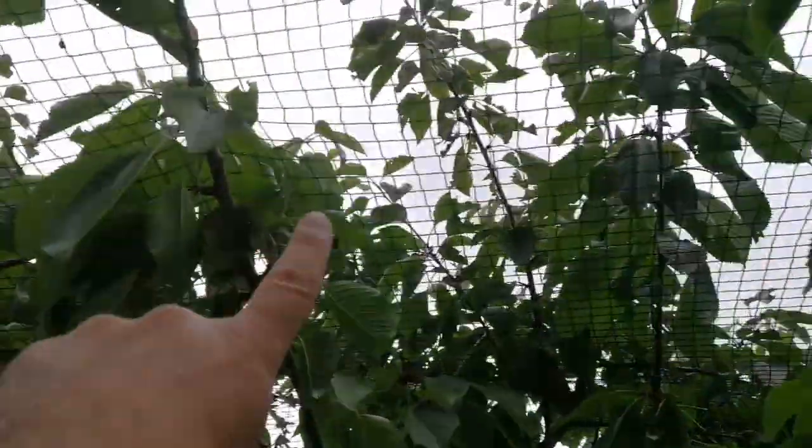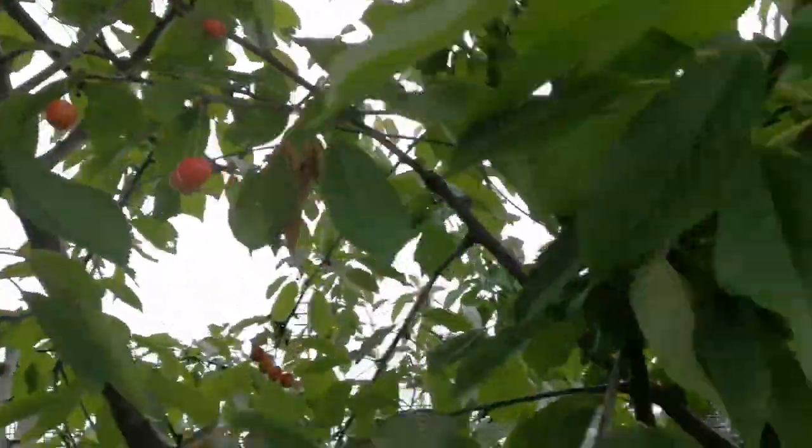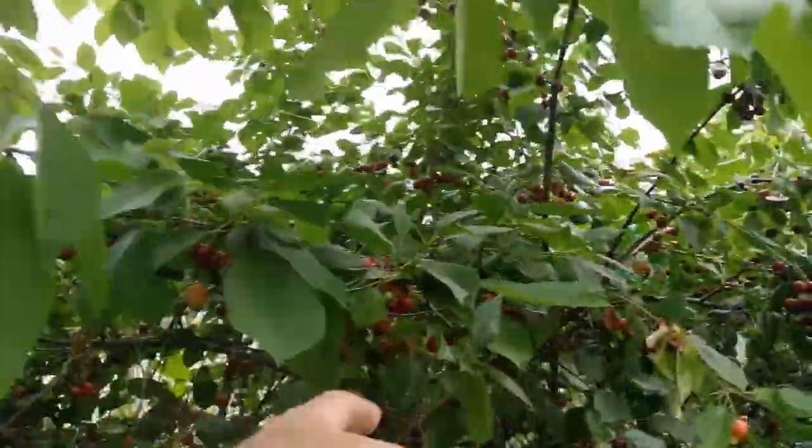This is the tree. You can see the top part of it, which is over the net. The birds have eaten the downward part. Whatever it was, we have harvested. Some of them we keep for later to harvest.